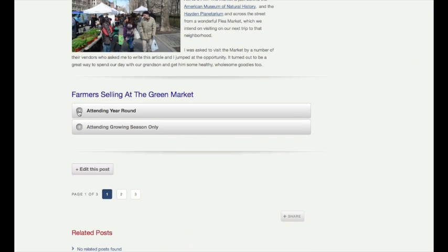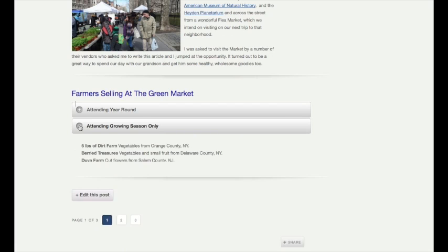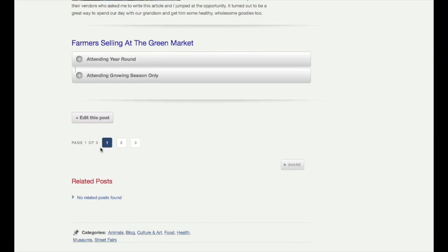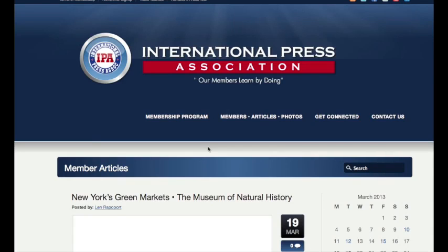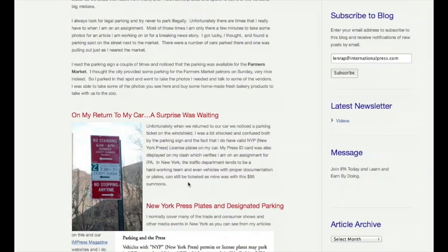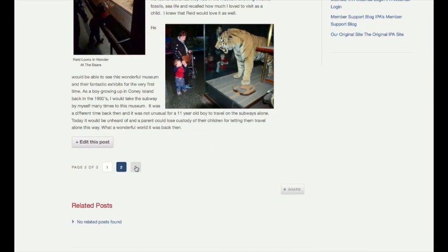And by the way, here's our accordions that I just spoke to you about, and you can see how nice these look. These are very cool, and we showed you how to do that before. And you'll notice here's the next page tag. So this would have been a very, very long blog posting or an article, and now we're going to go to page 2. And what it does is repeat the very top featured image, and we're now into page 2 of this long article. Okay, and here we go to page 3.